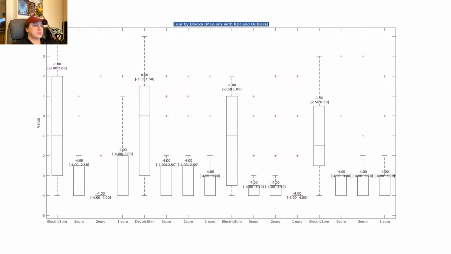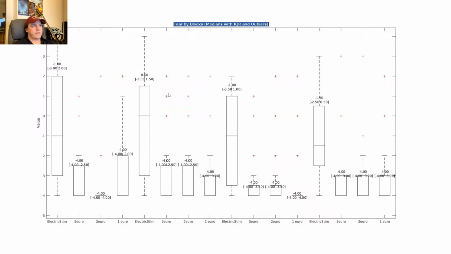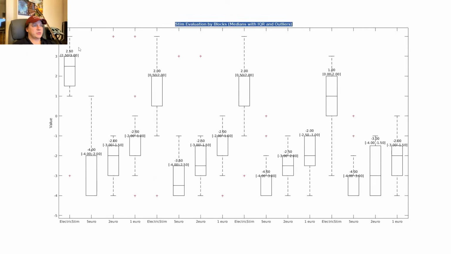That's the same plots, but generalized in one. Those are the same plots, but block by block. Actually, I will skip it. The pattern is pretty much the same. So here data are shown for all 4 blocks together, but we ask them the question after each block. So we have the questionnaires, for example, for fear. For each block, let's check which is the closest. Is it, for example, the steam evaluation? Let's see the steam evaluation.